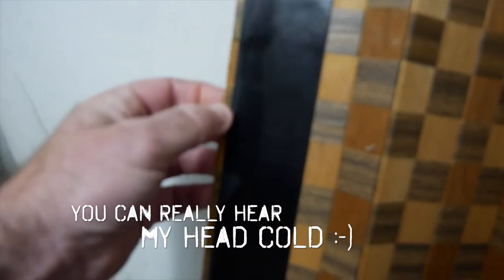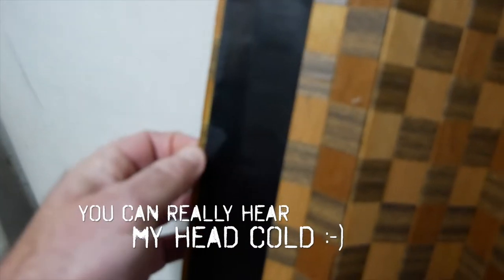Okay, so let's see here. So you can see I'm adding tape now down along the perimeter. I put wood glue on, hoping that since this is based on wood, that would sort of add an extra level of seam protection here. So now I'm going to go down and put the final piece of tape that goes around both sides.